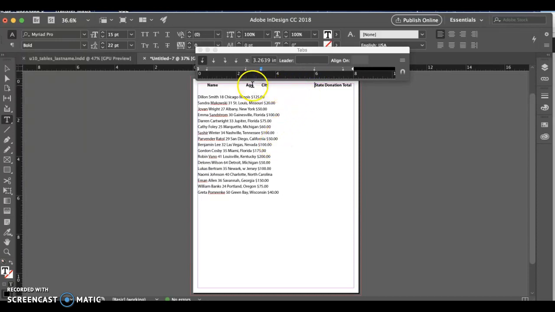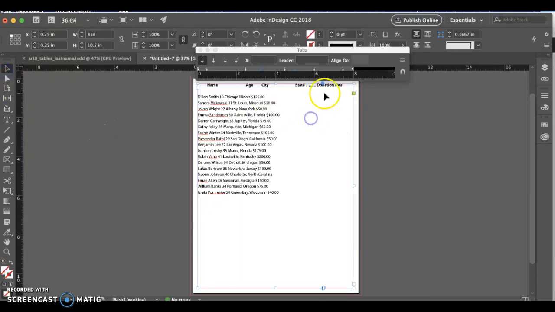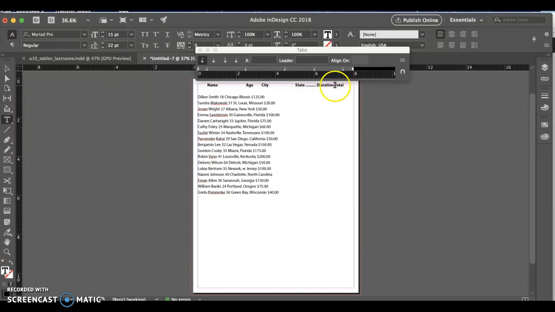So one of the things I've been doing is moving these around. I'm going to take this city and move it to about here. That might not be enough room still, but okay. Sometimes the way the writing views is a little weird, so I had to go out of it to make sure I was in the right spot. And then the donation total. The reason why I have it right justified is because I want them all to stop here, right justified, short of where that bounding box is. So now I'm going to go down into my text and do the same thing.